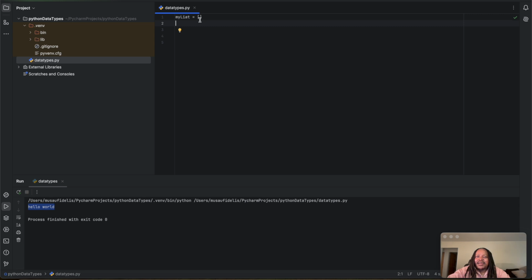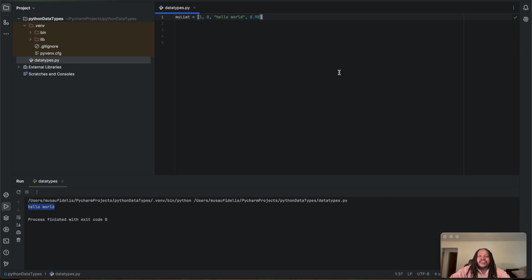This currently is an empty list. I can put items in this list. I can put an integer there, like 1. I can put another integer there, like 0. I can put a string here, like hello world. I can also put a floating point number here, 0.98.